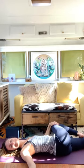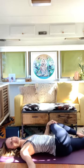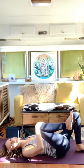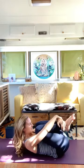Slow your breath down. Take another deep breath into this twist. And as you exhale, start to bring your knee back into your chest. Untwist your body. Shift your hips back to center. And one last time, hug your knees into your chest. Curl your forehead up to your knees.